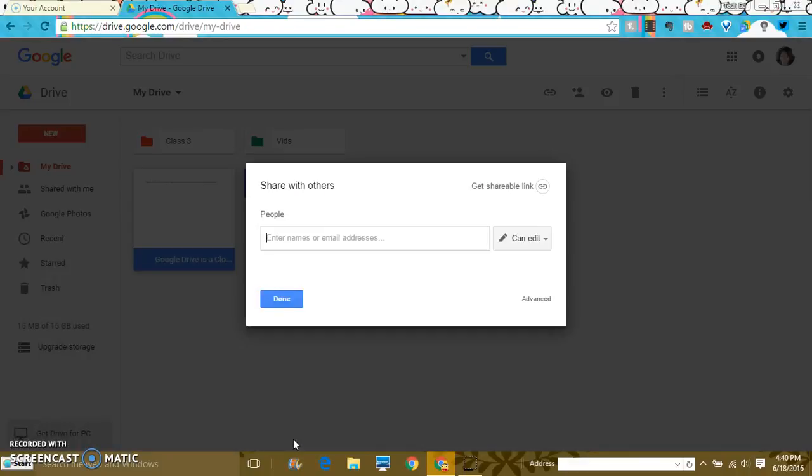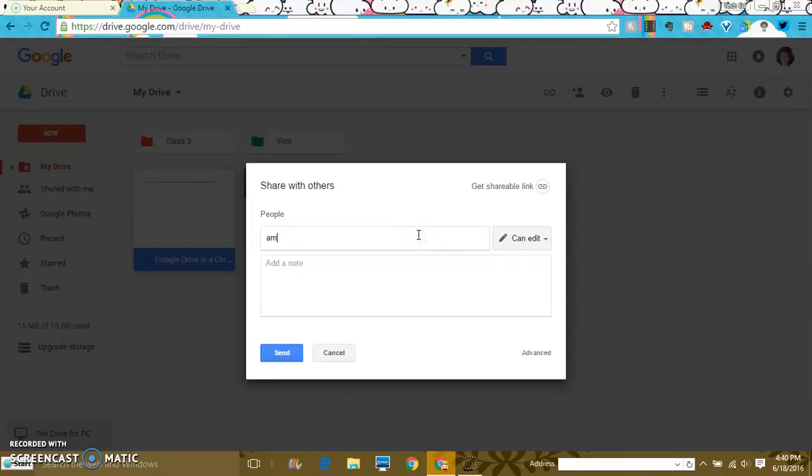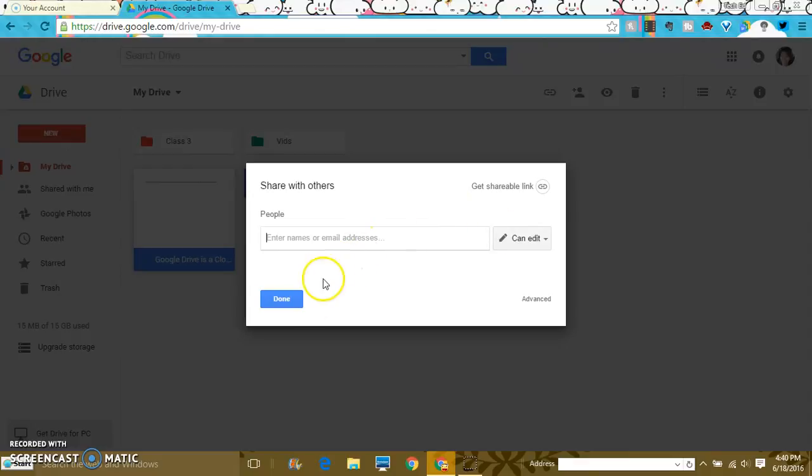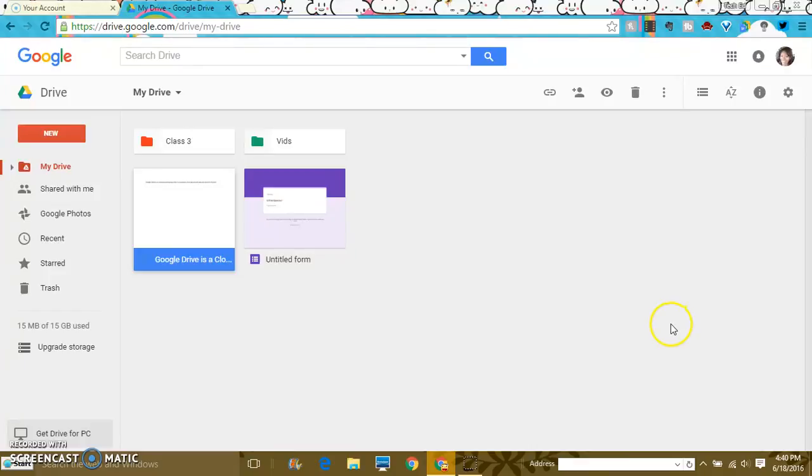You would come there, or if you had a specific name already in your address book, put the name there, and it will pop up. You can add a note here, being very specific. Tell them maybe look at it, give your opinions, give your thoughts, right here in the notes area. Okay, and when you send that out, you have the option of allowing the person to edit, comment, or just view. Okay, I'm not going to send this out to anyone, but I can just click Done.